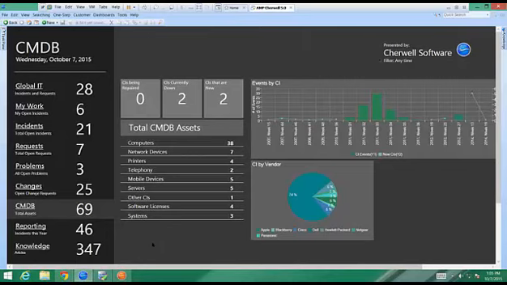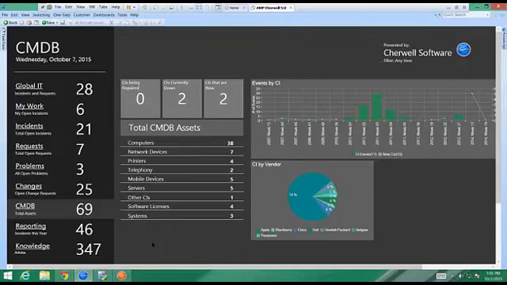No, I'm good. Okay. So CMDB in Cherwell, there are multiple different device types that are device objects out of the box. And each one of them has a little bit of a different set of attributes that go with it, as you can imagine. I mean, computers are going to look different than servers. They're going to have some of the same attributes, but some other things are going to be different.